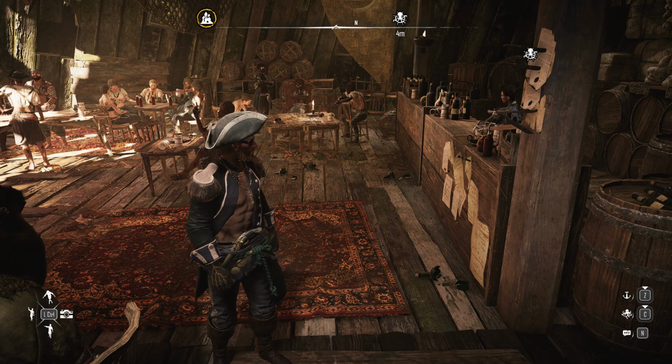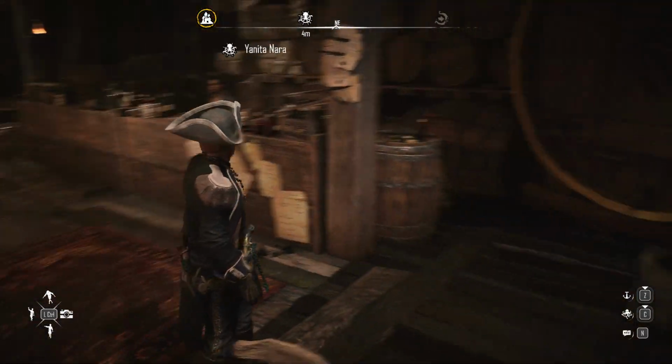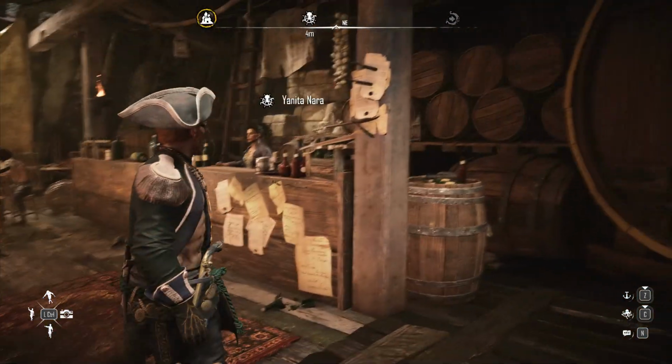It's one of the reasons why I always say do the main contracts first, because they introduce you to gameplay mechanics that make the rest of the game a lot easier and a lot more engaging, while the Helm is one of those things.